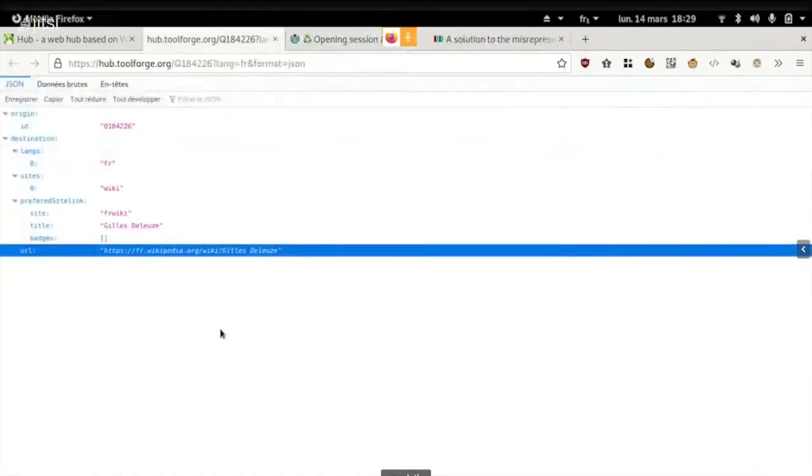And so actually this feature of using this hub as JSON is what seems to have been the biggest use case of that service so far. I've seen in the logs that platforms such as iNaturalist use this JSON API to make translation conversion of identifiers, and so it seems to be quite popular for that use case.